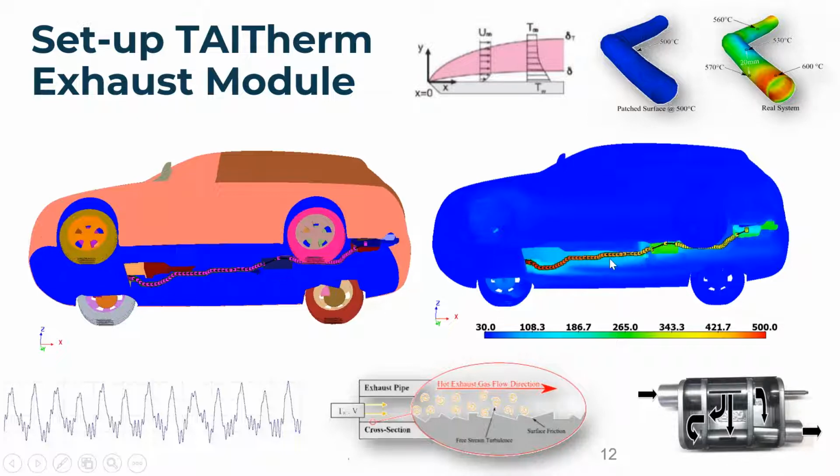And with this, we calculate nicely the exhaust gas temperatures through the exhaust. We include effects like the pulsation of the engine, which increases the heat transfer, surface roughness, and boundary layer buildup, and when there are bends or expansions, we adjust the HTCs locally. Furthermore, we have a model for the turbo, catalyst, and the mufflers.